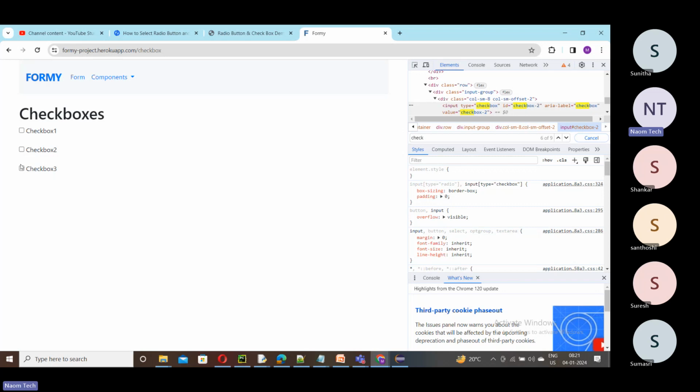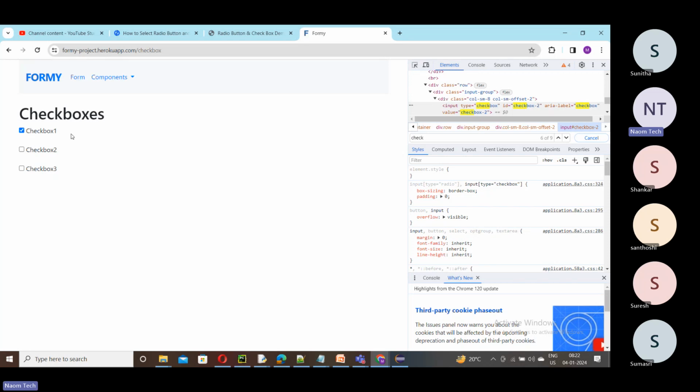There are two different options for checkboxes. Whenever we click on it, it gets selected, and whenever we click on it again, it gets deselected. So these are the two things we can check on these checkboxes, right? What are the two different operations we apply on this? One is select it and then deselect it. Suppose you have clicked on this, so the checkbox gets selected.